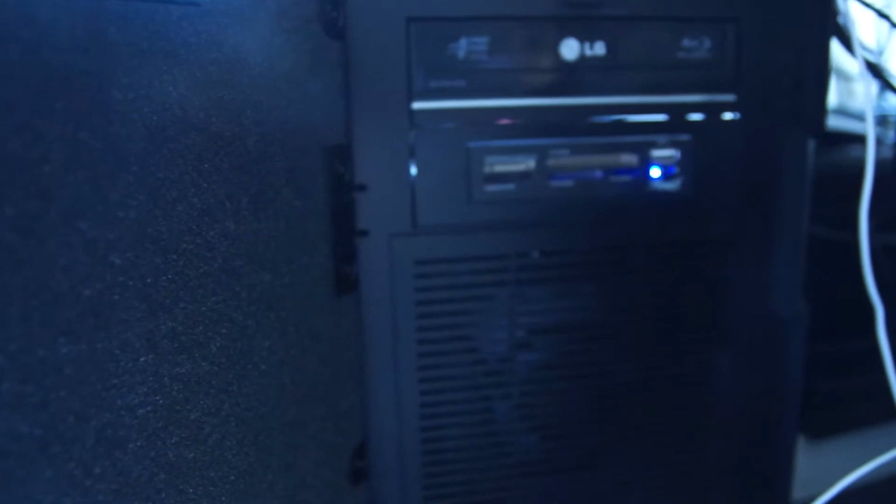So the tower is really nice. I wish it was more toolless. I guess I've just been spoiled with the Corsair 600T case that I have right here. My other one, this is my i7 2600K build. I still have it. I just wanted a hexacore build, but it still runs like a champ.